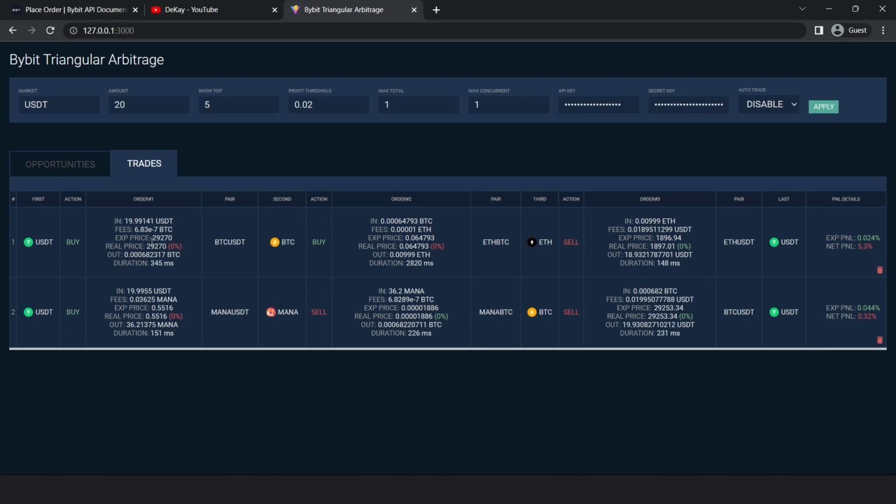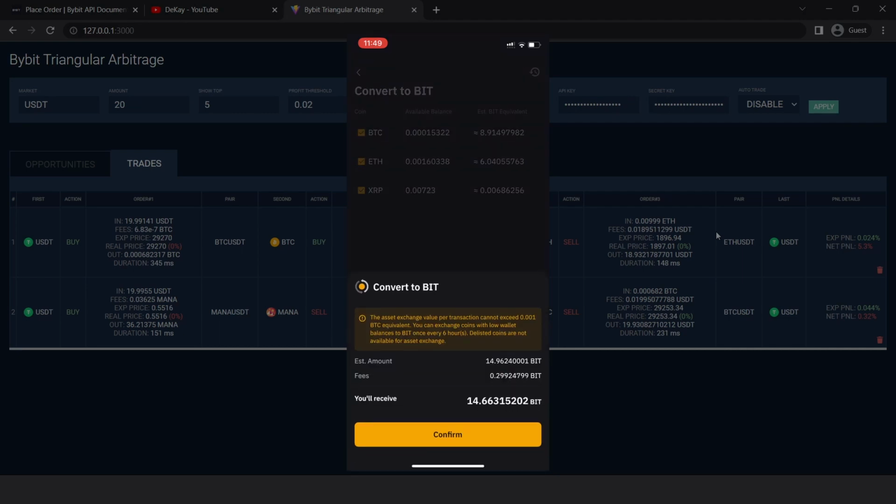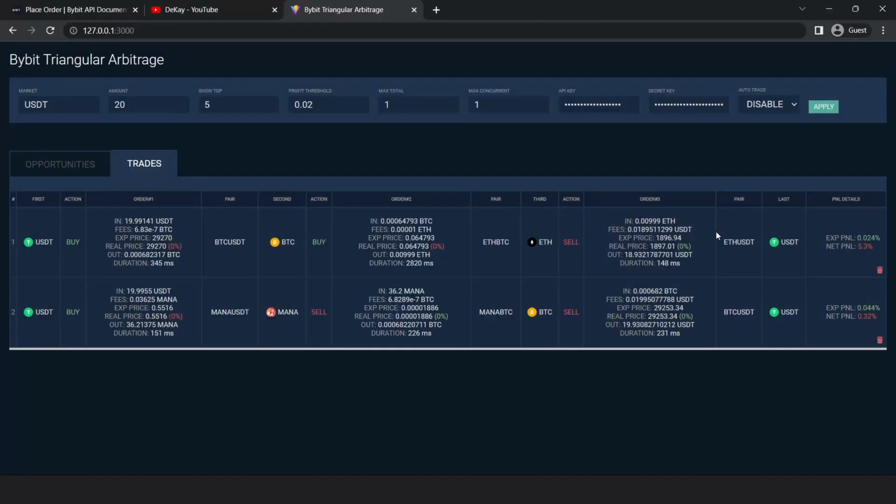So what you would notice when running this bot, especially with smaller amounts, is that there will be some residual amount left in your spot wallet after executing a trade. So what you need to do is go back to your wallet, and there's an option on the Bybit exchange where you can convert your leftover small quantities of these tokens into BTT token, and then you can convert these BTT to USDT after you accumulate enough of these tokens. So even though it is saying 5% loss here, that is really not the case, because that amount is still sitting on your exchange and not executed as part of this trade, which it should be.